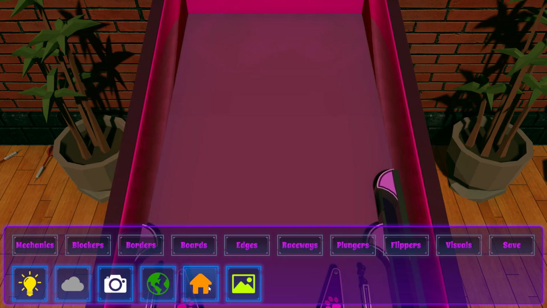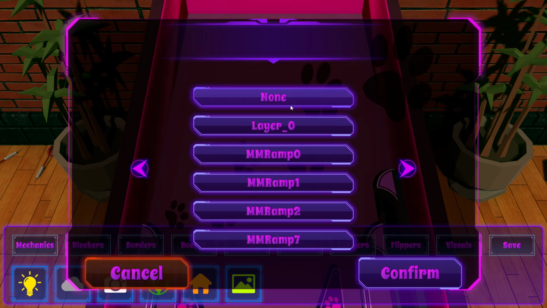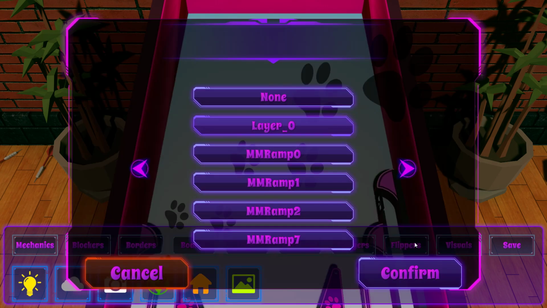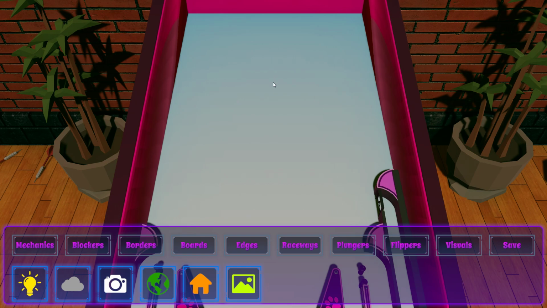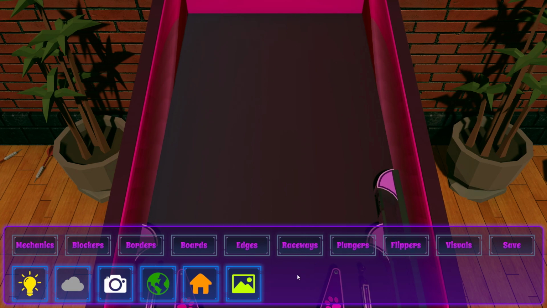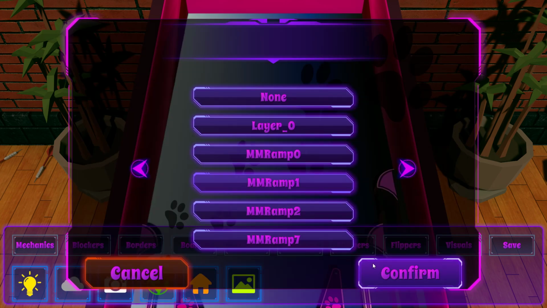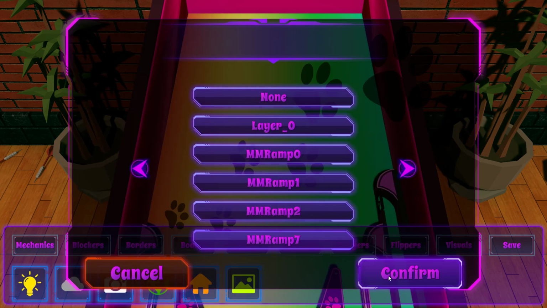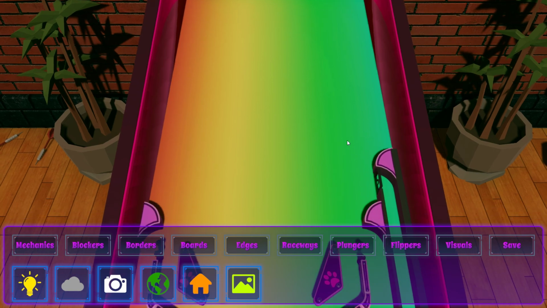So that's that. Another thing that I added, something that was requested, was custom playfield art. So right now we have no playfield art, but we can apply one. That's just a gradient that I have in my folder. Here's another one. There's another simple gradient. That's all I've provided for you in this update, just simple gradients.